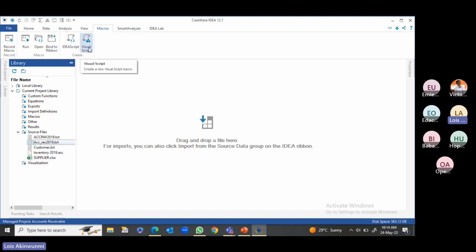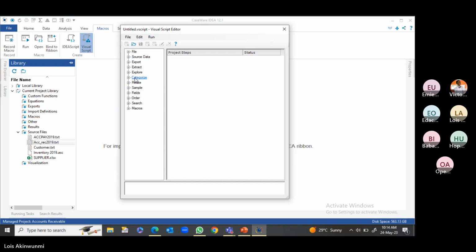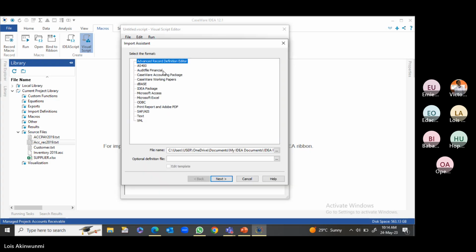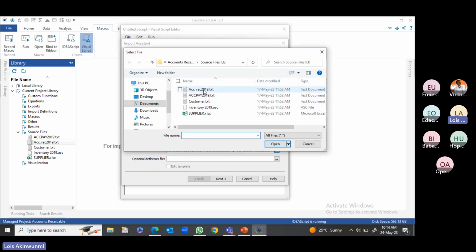So we go back to our visual script. We go to source data, import. Now you have the format. Now we are importing a text file, and the file name for us is accounts receivable 2019.